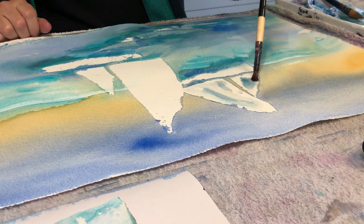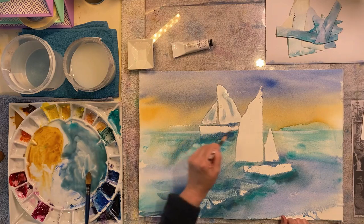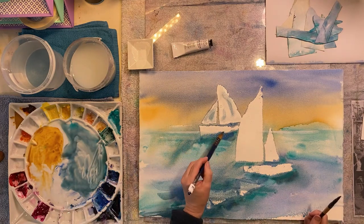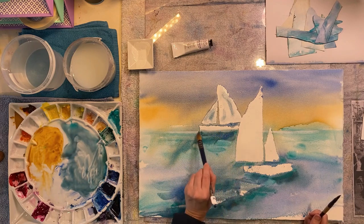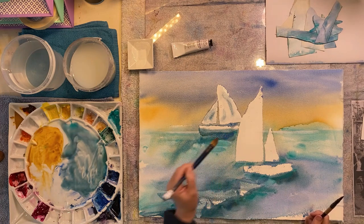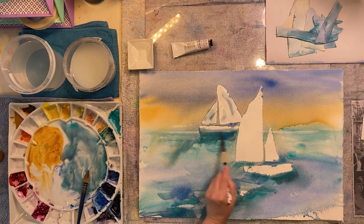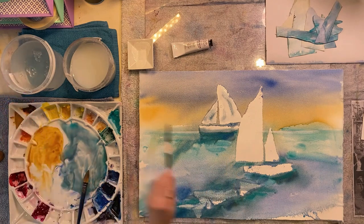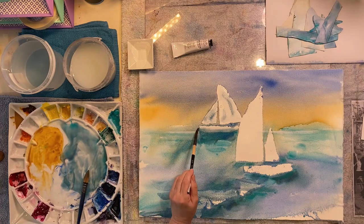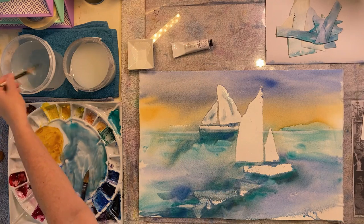I add a little bit of soft gray and use the same method - water brush to soften off all the edges. I do the same to the base of the boat as well: paint on, then switch to the water brush in just a second. It's a method I use over and over to make beautiful soft edges. For the foreground sail I'm going to put in some yellow ochre, sticking with my limited palette. There's also a theory that warm colours come towards you in a painting, and I'm seeing whether I can make that work here.